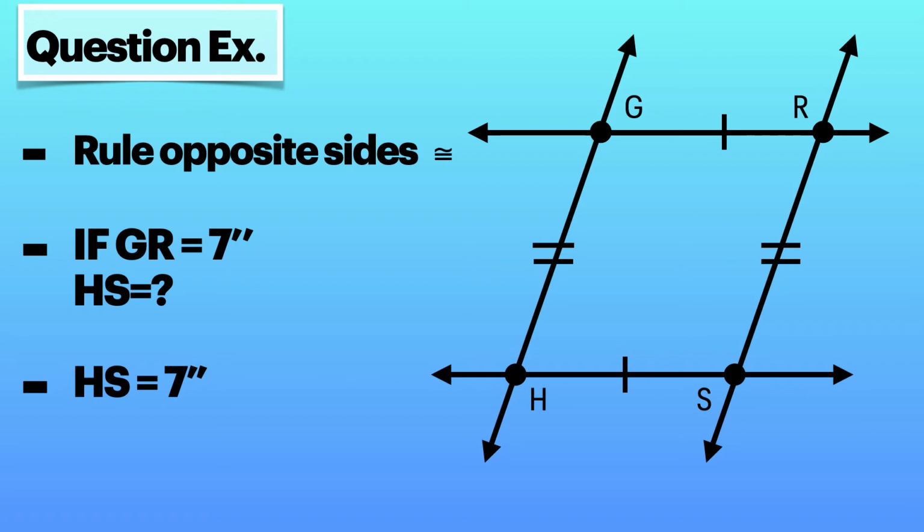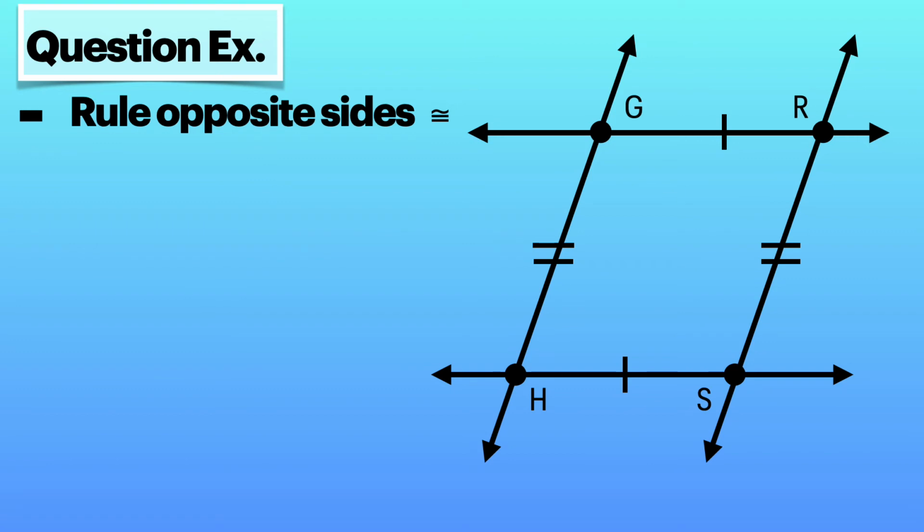And just so you know, you're picking up on the verbiage I'm using. Opposite means essentially not connected. We have the term adjacent, which means next to or touching. Opposite would be across the figure. So GR and HS are not touching, those are opposite. GH and HS are adjacent since they're touching, or they share a vertex, if you will.